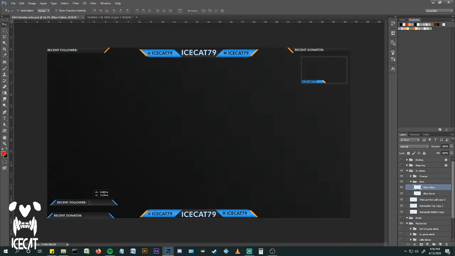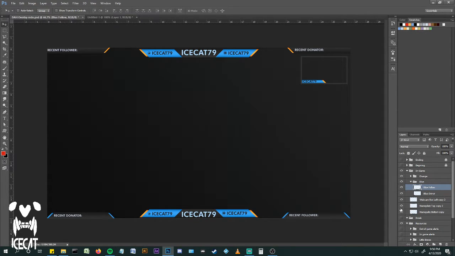And then follower. So something like that, I guess. It'll be alright looking, I think. And then this can obviously move around wherever it needs to, but this will be the bottom. This will be the top.